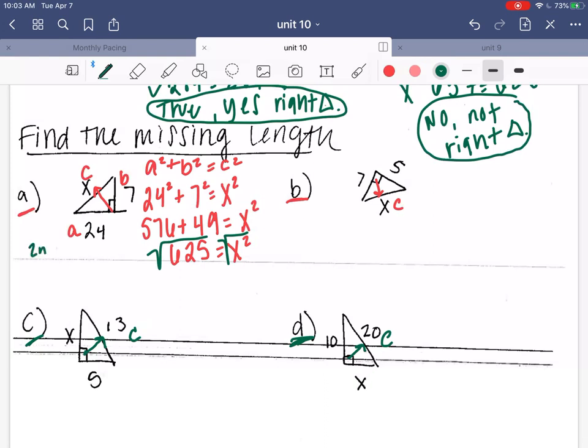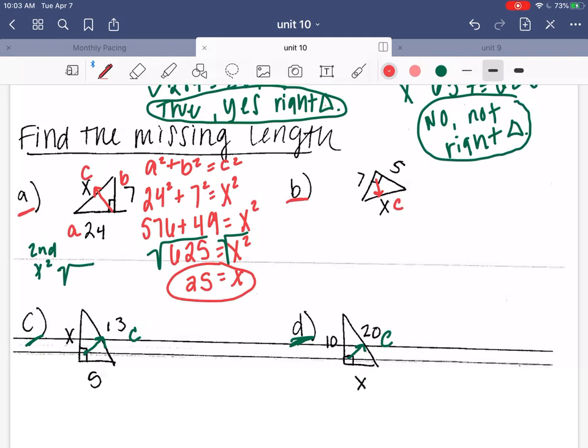So the second button and then the x squared button, because above the x squared is the square root, okay? So second and then x squared will give us this thing, and then you type in 625, and then we get x is equal to, the square root of 625 is 25. If you don't have a calculator at home, you can also do this in Desmos. I can jump over there in just a few minutes so that you can see where to do that.